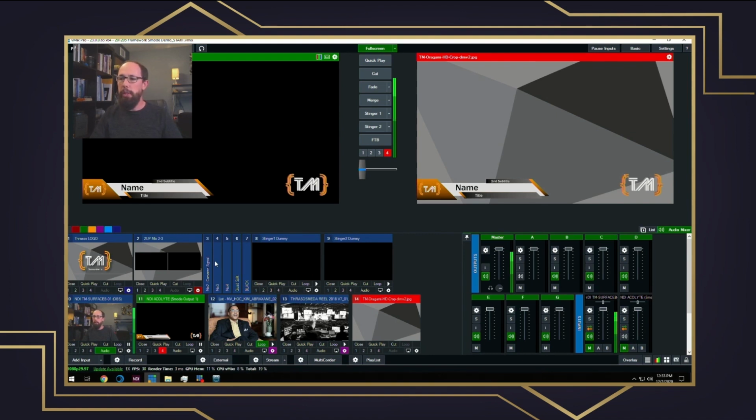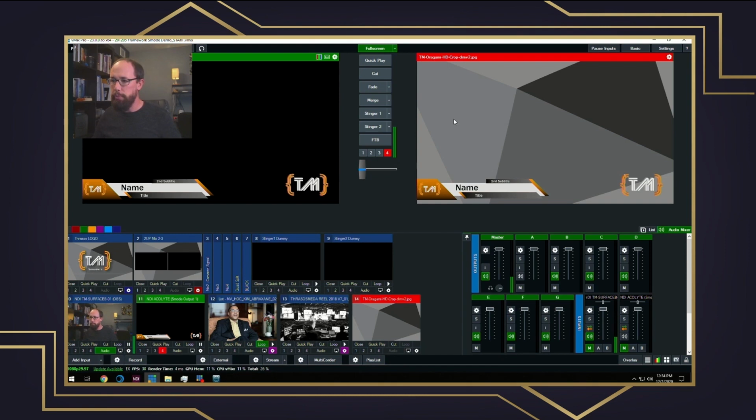So we ended up finding a workflow solution to use MIDI out of vMix triggering Smode, so that when vMix thinks that it's triggering a stinger transition, Smode plays the video, plays the overlay. And so it all works together, and the timing is dead on and repeatable. So we don't have any human lag in that particular scenario. So let's see what that looks like.